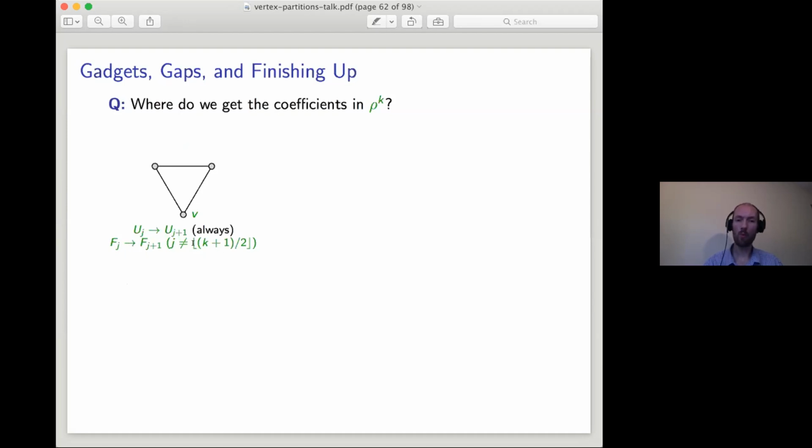There's one instance where we won't actually do it this way for FJ to FJ plus 1. Occasionally, it's going to be more efficient to simulate it another way. So here what we're doing is you're moving U0 all the way. So this is like roughly FK over 2. You're taking a big jump, and in doing that, you can sort of save a little bit in the cost. And so this should look familiar because this was the left end of our sharpness example, right? This was V0, and this was W0, and this was X0, right? And now if we were to just hang a few more triangles off of this little bit here, we would force him to be in an F component of order K.